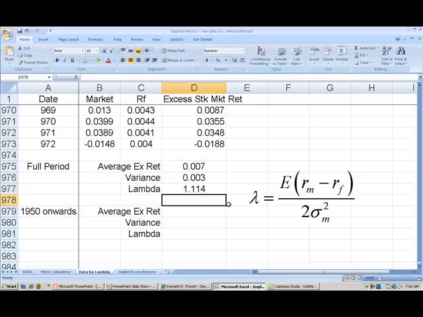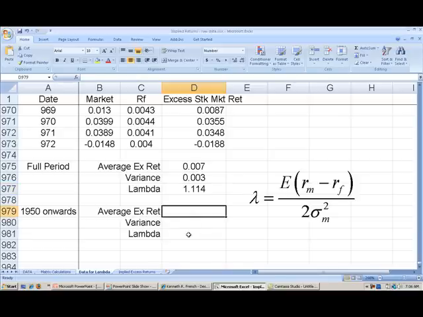Let's hit enter. And we get a lambda of approximately 1.1. This estimate of lambda is based on the last 80 years of data. But maybe you think that's not realistic. Maybe we should be looking at just the last 50 years of data. We can do that as well.